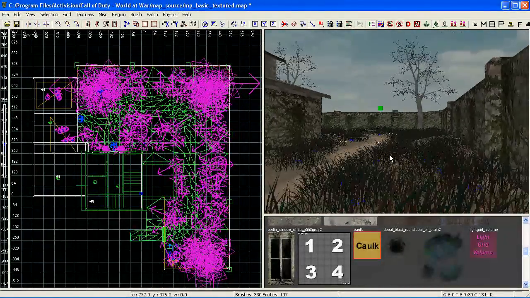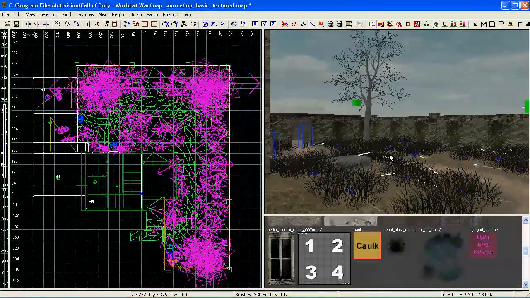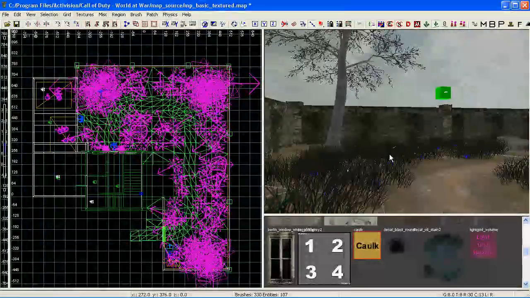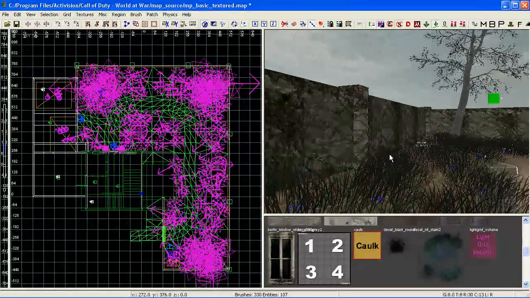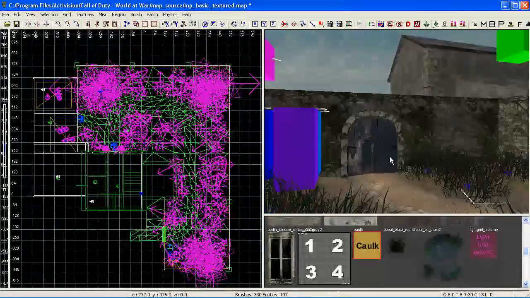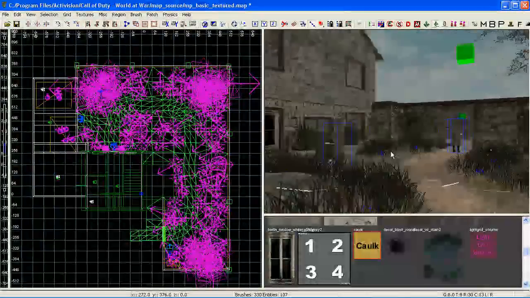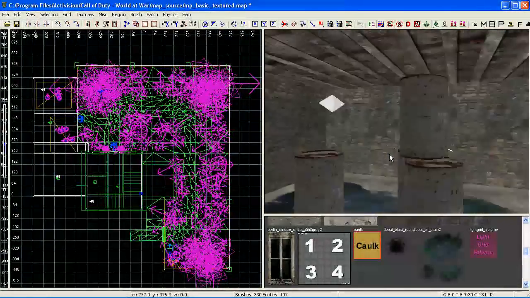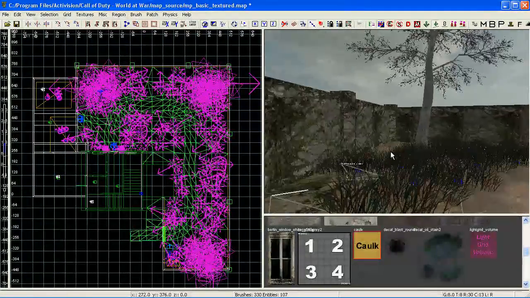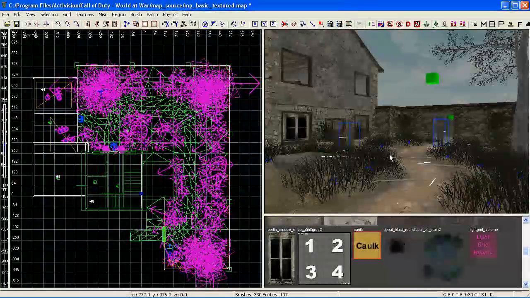The reason we want to do that is because at this moment, if we just threw in a few basic portals without any more structural brushes, they would be relatively ineffective when the player is standing in this outside area. From wherever we're standing in this area, we could probably see into every cell we make out here. So the only time they'll be effective is if we're standing in these buildings. So we need to add some structural brushes into this, so we can break this area up.